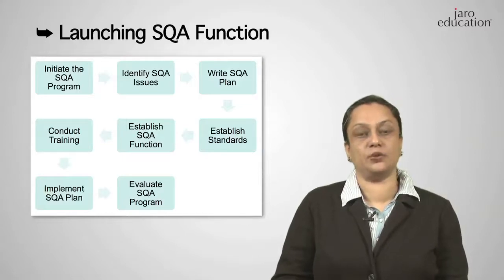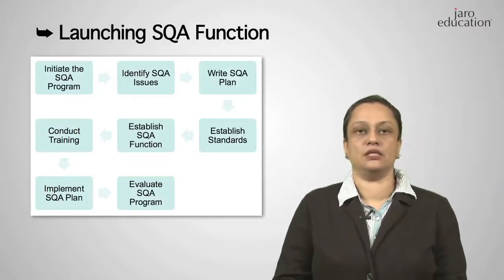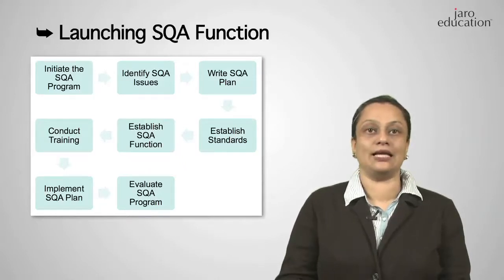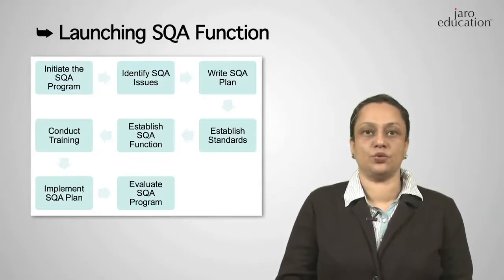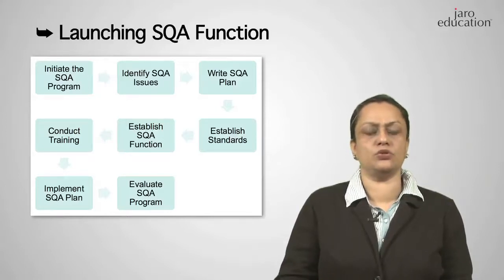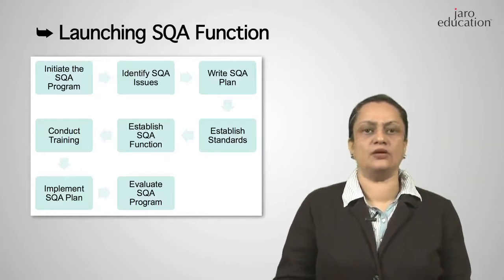So, will you have adequate people to staff the function? Will people take kindly to it? How will you train people in the SQA function, in the benefits of the SQA function? Will the client accept this additional cost to quality, or will the organization absorb this cost to quality? So, all issues relating to the SQA function need to be identified and resolved.